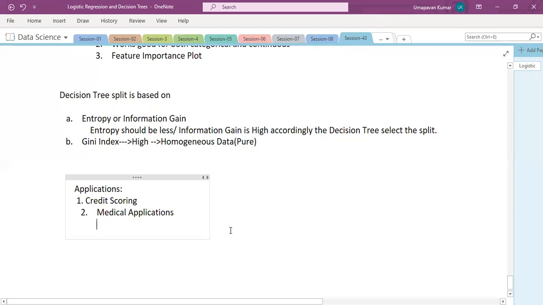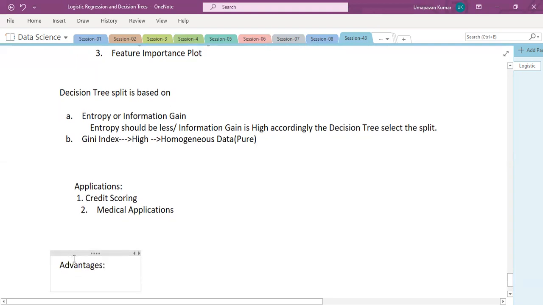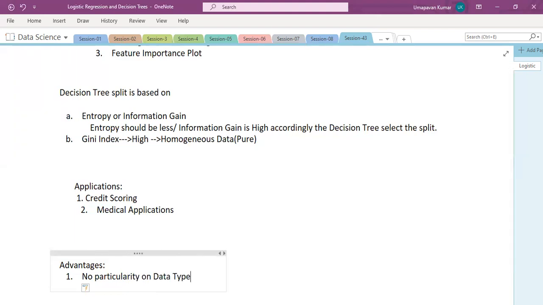And coming to the advantages, if I'm saying: variable importance plot, no particularity on data type, that is input data type.